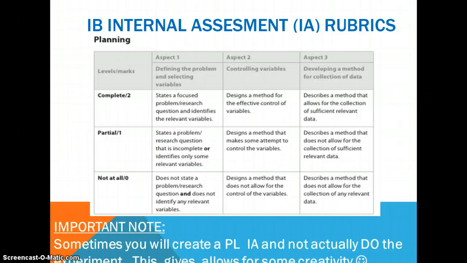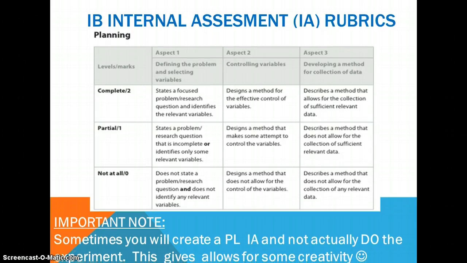Let's get started, superstars. For this type of internal assessment, we once again have a rubric. You don't need to copy it down because it's available on Blackboard. Just know that sometimes for a planning IA, we might do this section only. This allows for a little bit of creativity because you don't actually have to do the experiment itself.